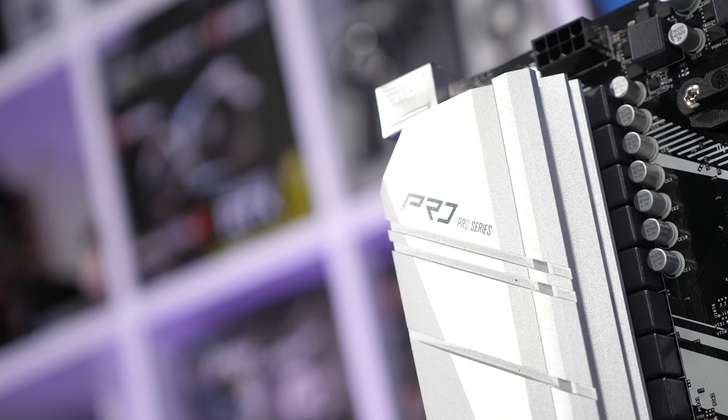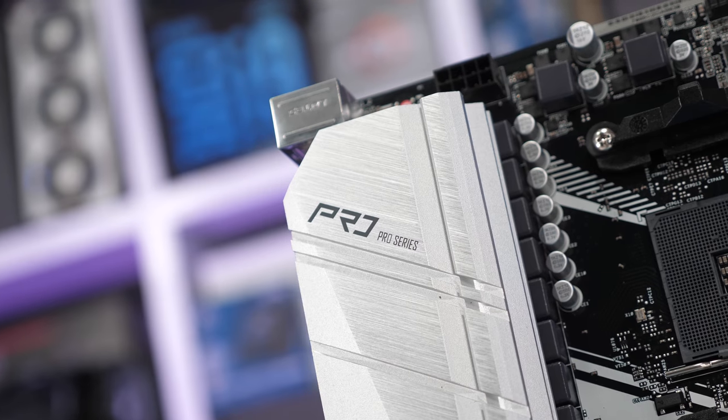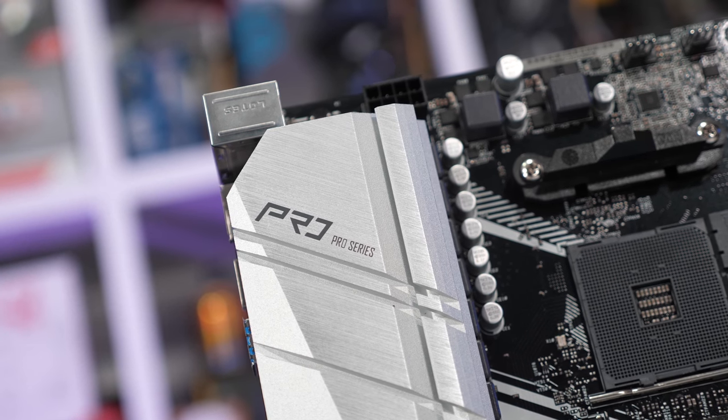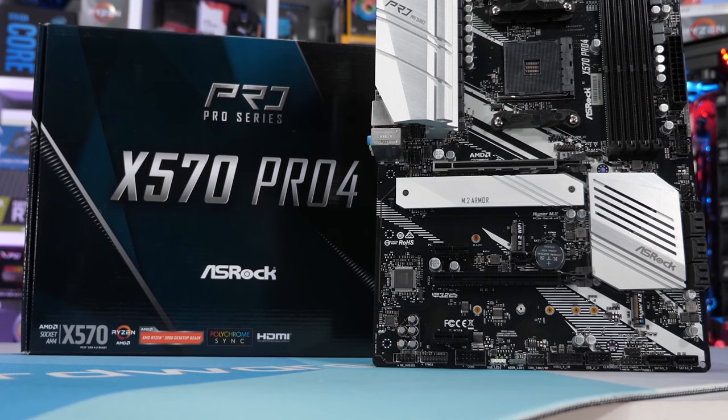In total the heatsink weighs 246 grams — almost 50% heavier than the Intel box cooler. It won't work nearly as well given the limited surface area, but for a VRM heatsink on a sub-$200 motherboard, it is quite impressive. ASRock has obviously gone with this bulky heatsink to try to make up for what really is quite a lackluster VRM. They're using the UP9505PQGW controller, taking four signals for the V-core VRM, then doubling them using the UPI-UP1961SQ phase doubler. For MOSFETs, there are eight high-side and eight low-side discrete drivers — Sinopower SM4337 on the high side and SM4336 on the low side. None of the components are passively cooled.